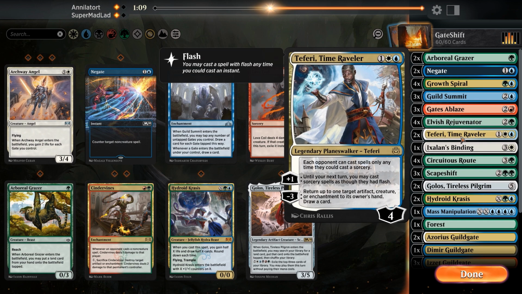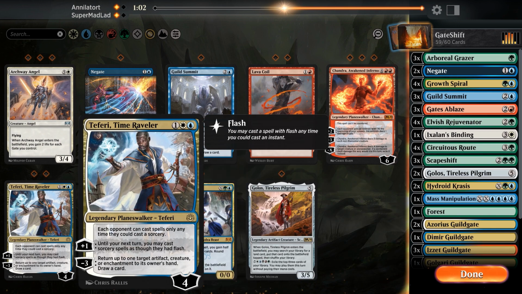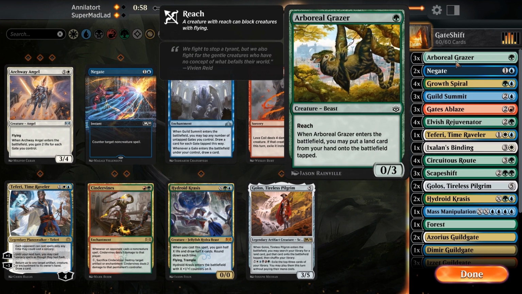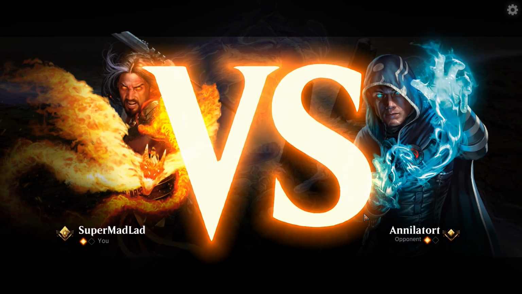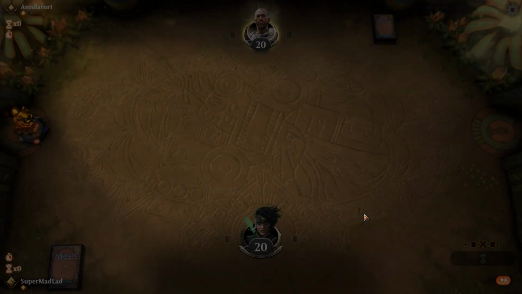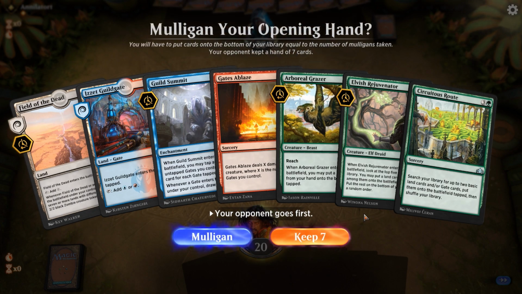Maybe the Teferi Time Raveler is not entirely necessary either. It stops counter magic. But I don't think it's necessary. We can leave 1 in, I guess. 2 negates, 3 grazers. We'll try it like that. I do want to be able to stop my opponent from negating, but I don't think a Teferi on its own is really going to do that. Especially since they're so aggressive and he needs to be around for a turn. He's just so good for the tempo swing on 3.